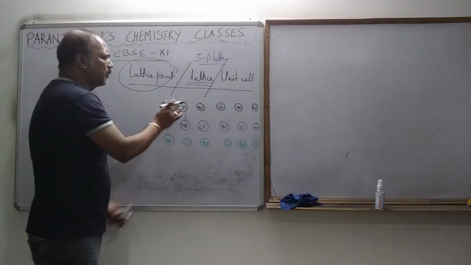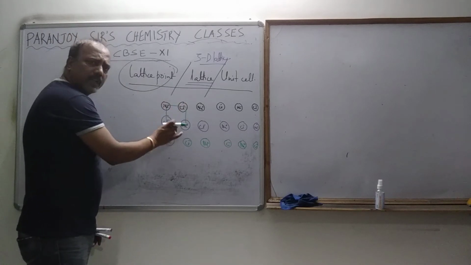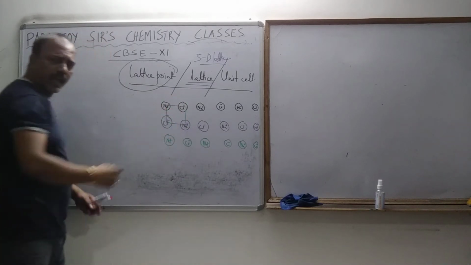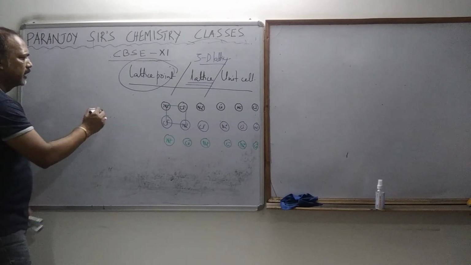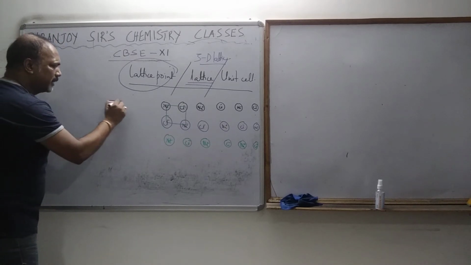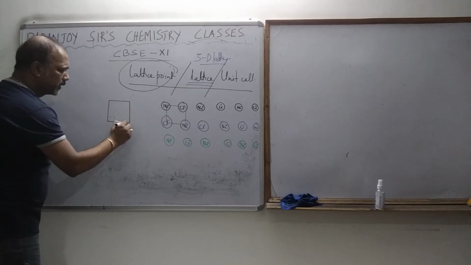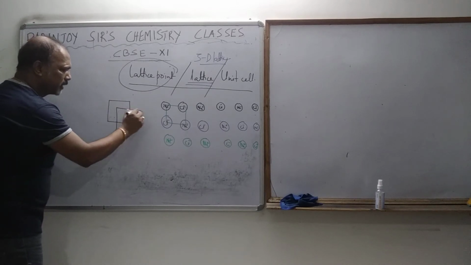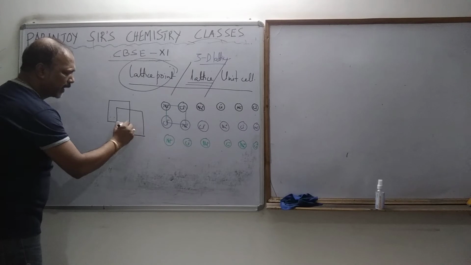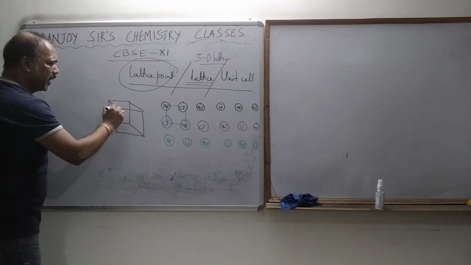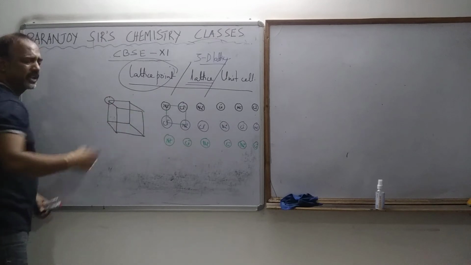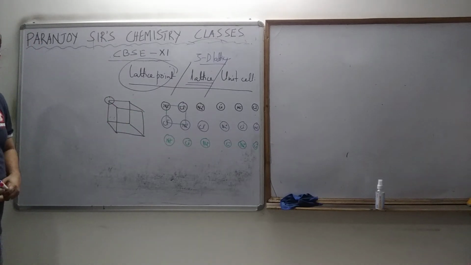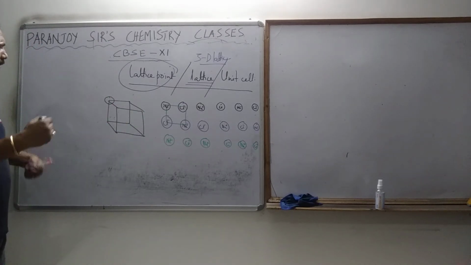Just forget about the complete thing. Just think of this. Is it forming a cube? Yes or not? I'm trying to draw that cube. Okay, so there is a cube you can see. What is that cube actually? This cube is like this. I hope all of you understood this. Where this is sodium positive. I'm just making it a different color.